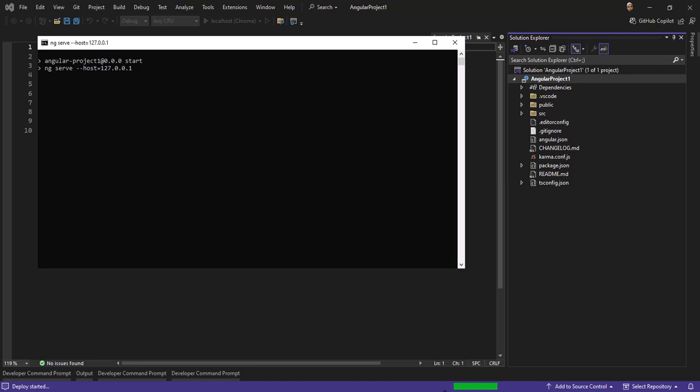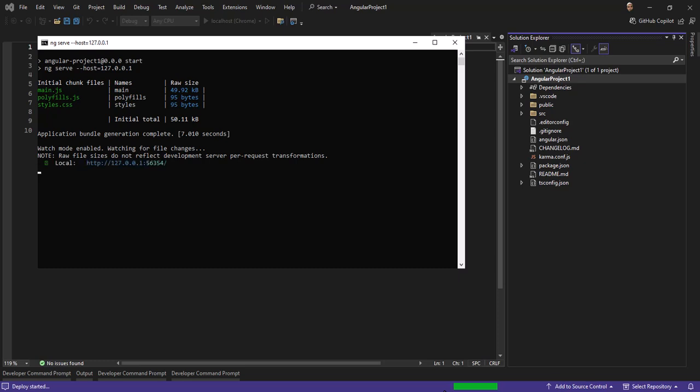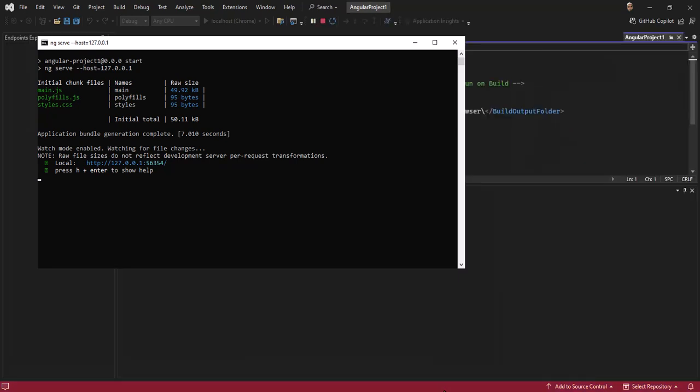Now you see that it has installed all the packages. Now building has got started. It has started building your project. Now it is serving, so now you can start browsing. It will open your project in the browser. It will run the app in the browser.